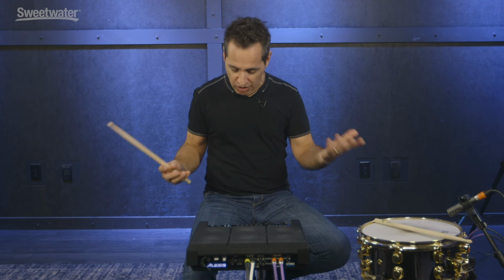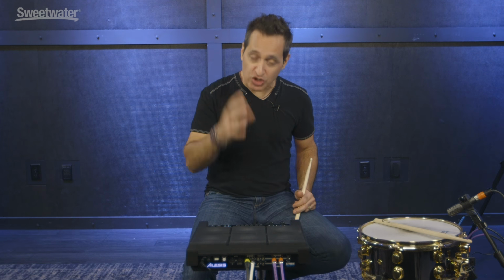Now you can keep adding on top of that loop as much as you want, make it as big and thick and sounding as you want, or keep it nice and simple, however you want. Then you can save the loop to the internal memory, assign it to a pad, and you're good to go.